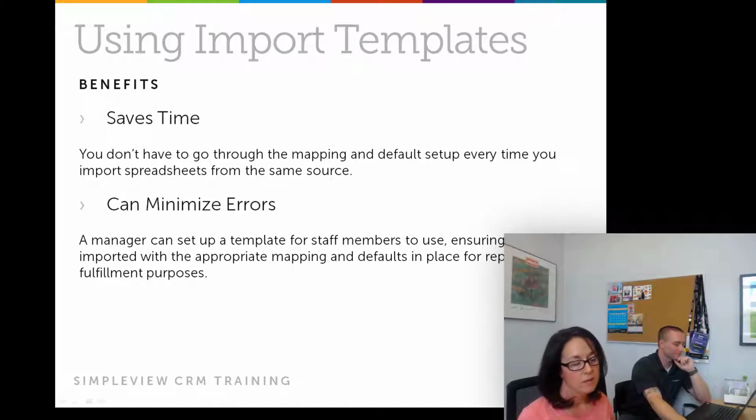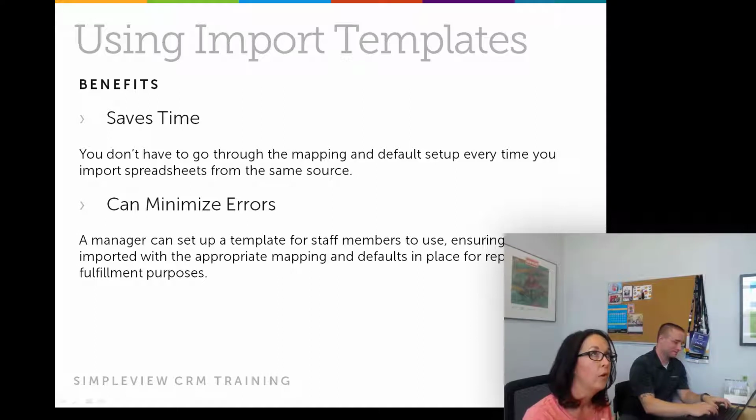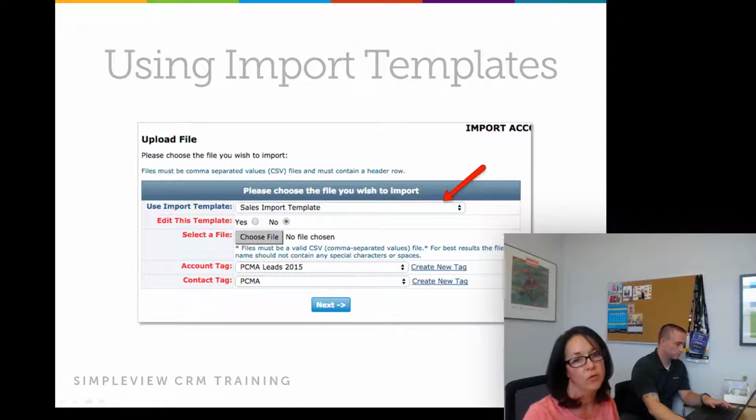No one likes errors. So if you've got a template and you know for a fact 3 months from now, in your July Texas Monthly import, you want to do your import again using the same template format, you'll want to say yes, you'll want to create a template. Then 3 months from now when you do that import, you're going to see that template option and you're going to be able to reduce the time you spent initially creating that template, and you're going to reduce any errors.